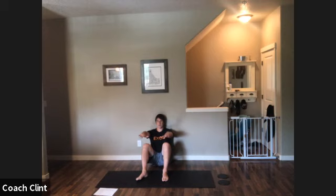Okay, I'm gonna reach straight towards you. If you're laying on the floor, you're gonna reach straight up towards the sky. If you're using a wall like I am, you're fine to do it just like this. Okay, we're gonna drive my elbows to the wall or to the floor, depending on what you're doing. And I'm gonna rotate my hands up like so. And I'm gonna try to keep my forearms and my hands attached to the wall as I slide up overhead. Don't let my back arch.